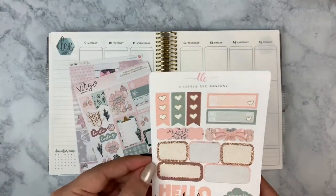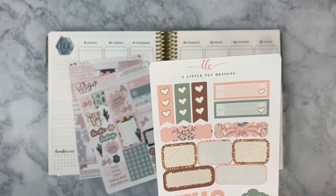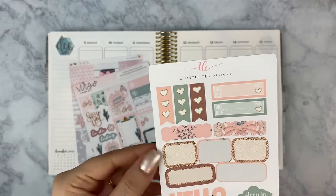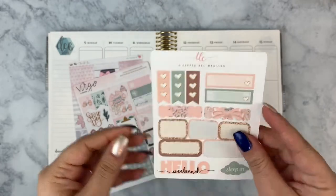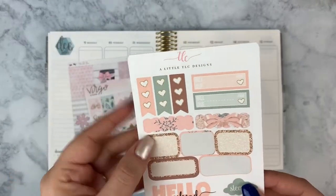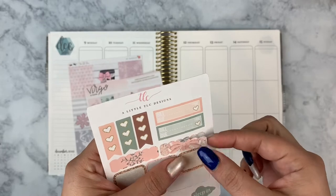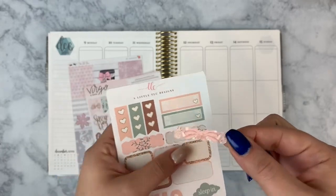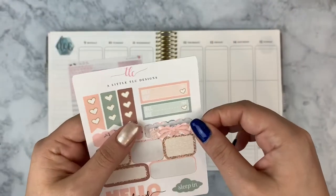And then this was also in the calendar. This was a little TLC Designs. So I planned on maybe using the Bildu's and the weekend banner. And then there are a few little items, they're smaller than half boxes clearly, but I could use them for something. There are a few little checklists, and then I don't know exactly what this is supposed to be. I guess you could write in it, but it's got a pretty bow, so I kind of don't really want to write in it.